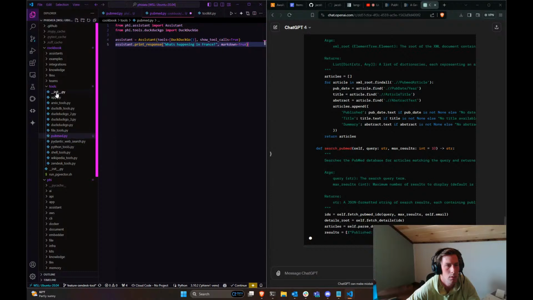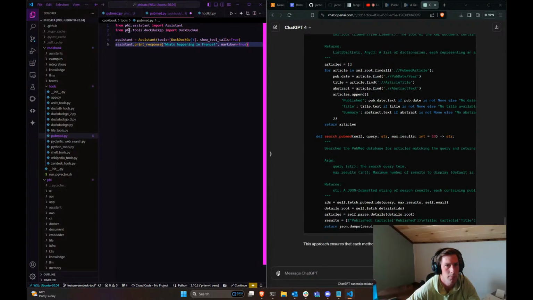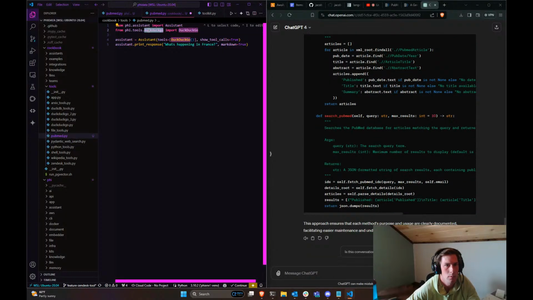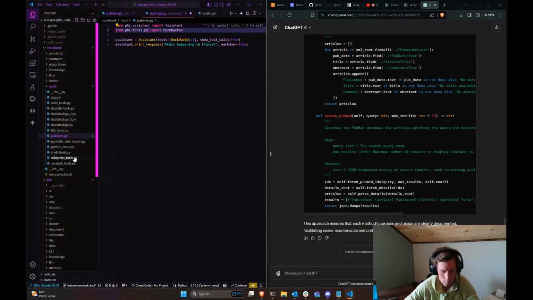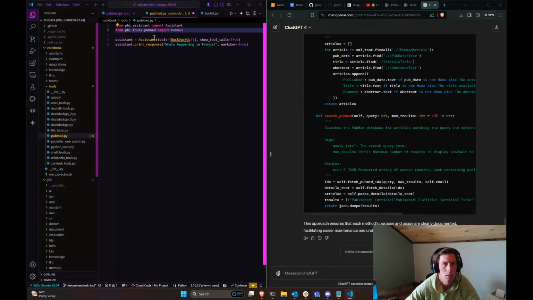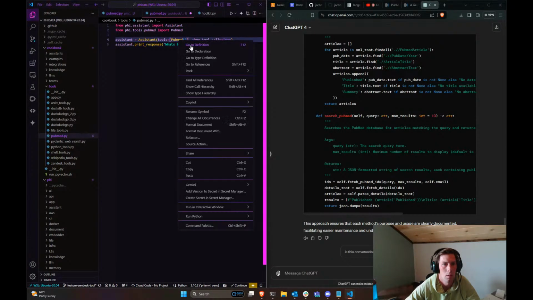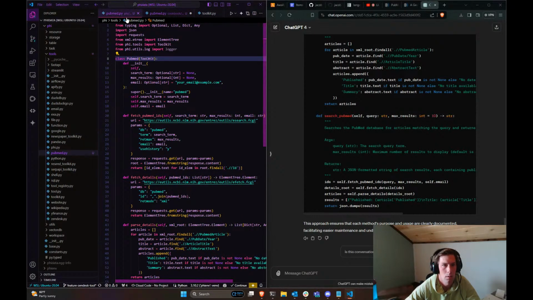We're going to import from tools, PubMed. Nice.